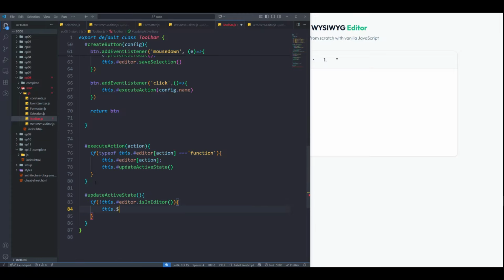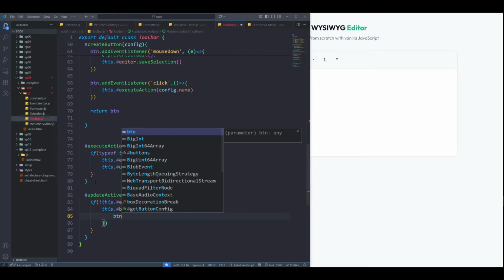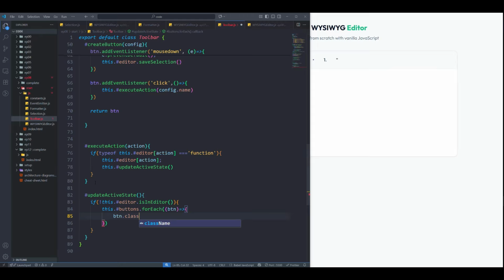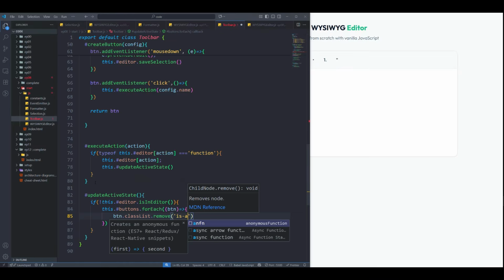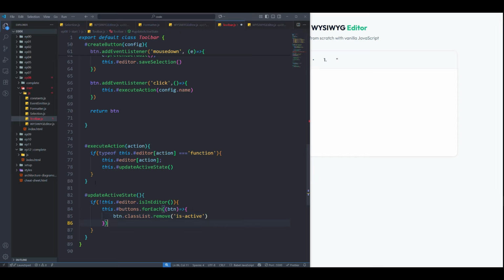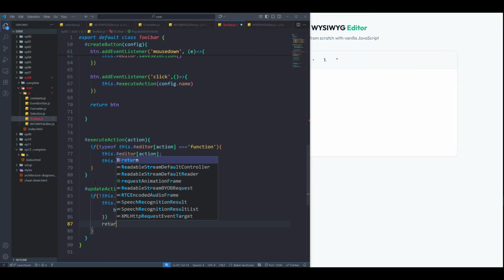We'll call this dot buttons dot for each button dot class list dot remove. We'll remove is active and we will return from here.